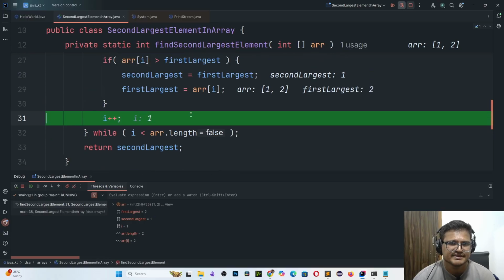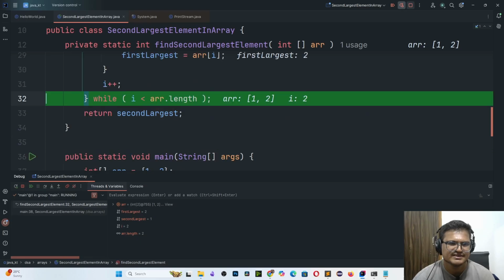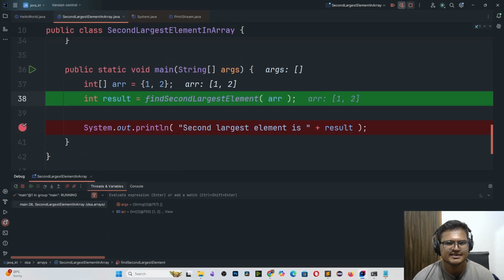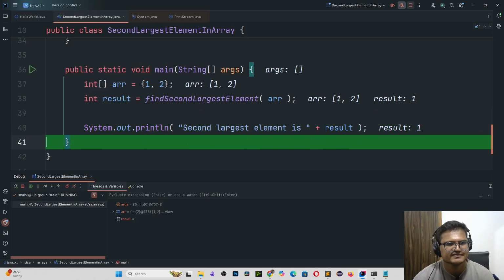Once this statement is executed, first largest is 2. This is correct as well. Now this condition holds false. Now this gets returned. What is the return value? 1. So that is the completion of our program.